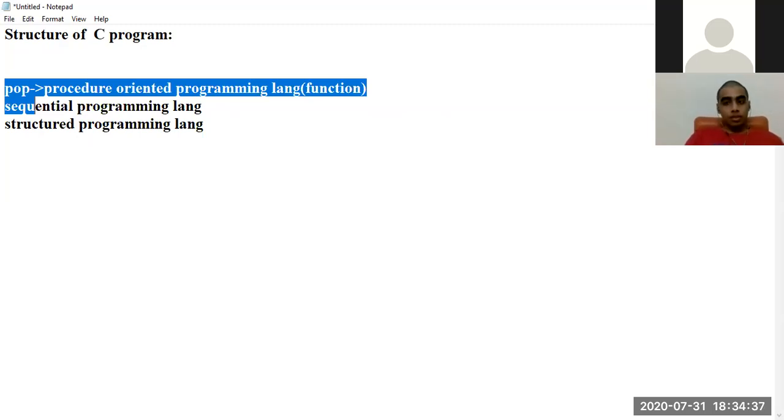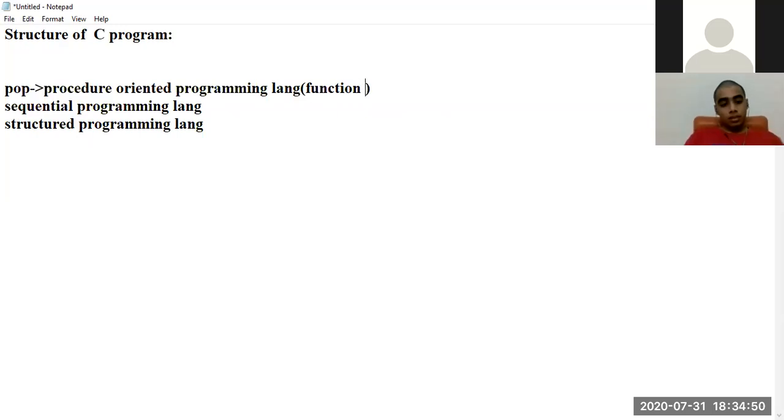If you want to print something on the screen, you can do it with the help of a function. Procedure is nothing other than function. If you want to display something on the screen, C has a function called printf. With the help of the printf function, you can display anything on the screen.